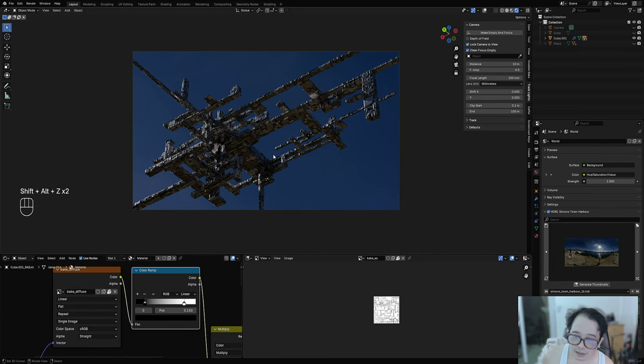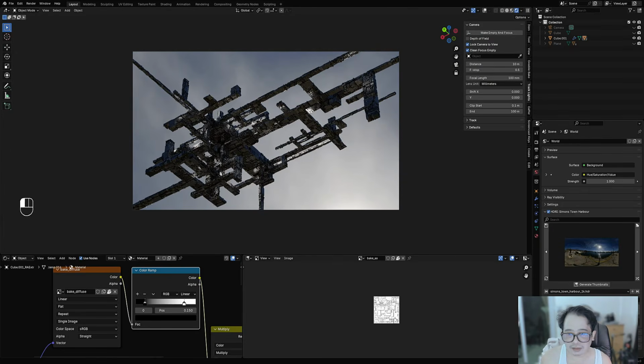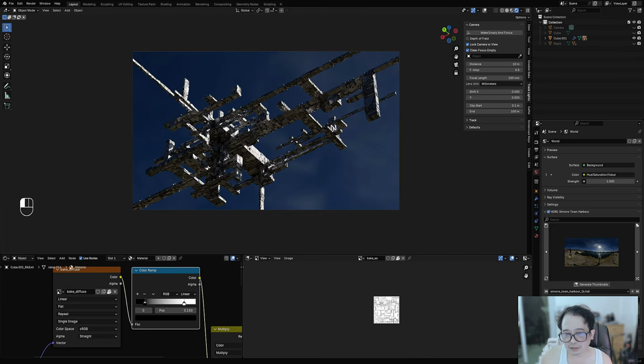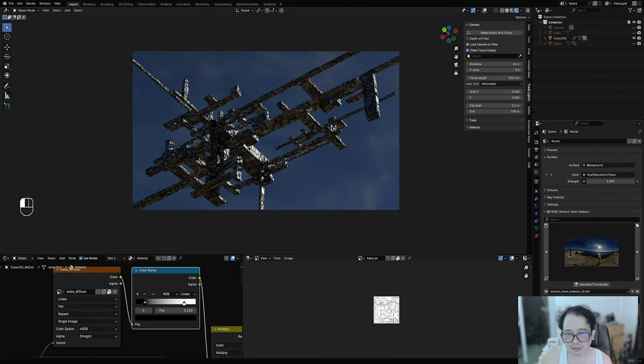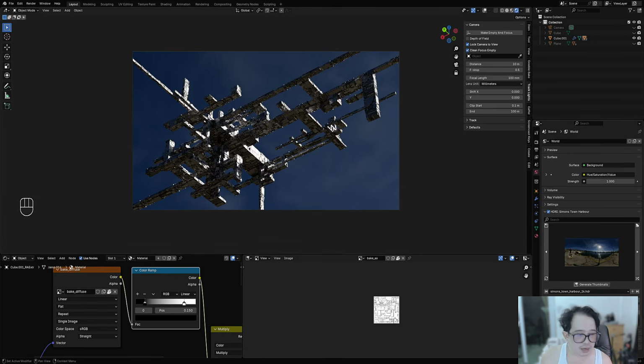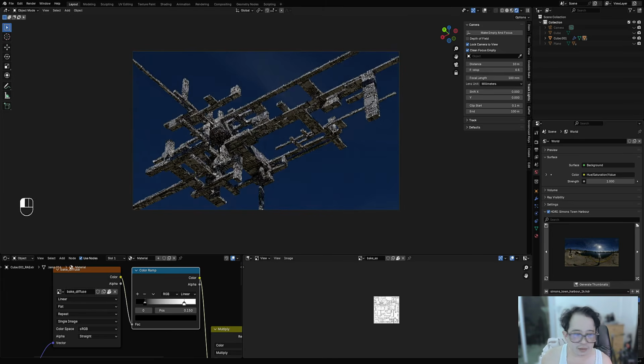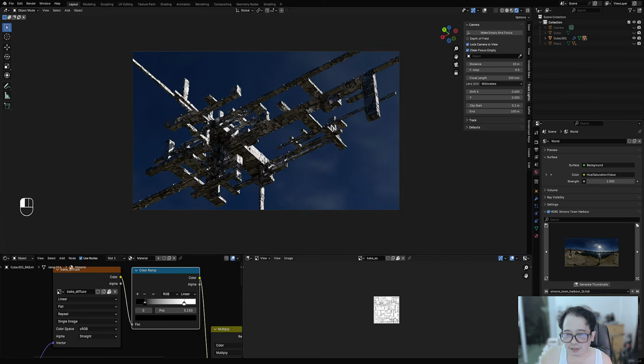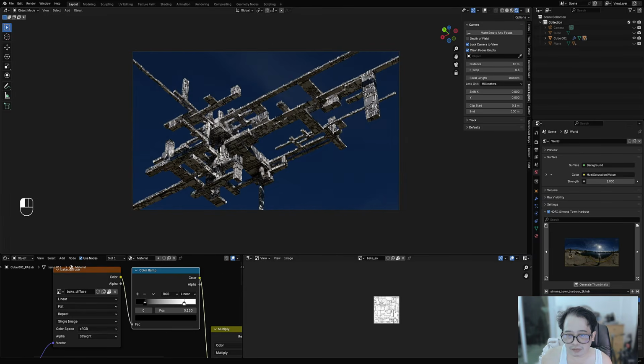Okay, now we can introduce some lighting to this using shaders. Okay, I'm going to use the emission shader group from Random Flow.